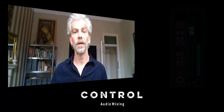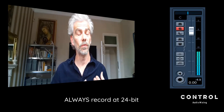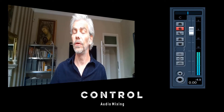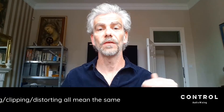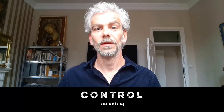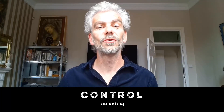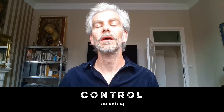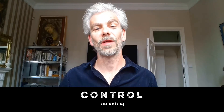Your meter should look something like this — you want your loudest peaks hitting around minus 12 to minus 10, as long as you're recording at 24-bit, which you always should be. Record so that your levels leave absolutely no chance of peaking. And lastly, record in mono. You've got one microphone — it's a mono signal. One microphone means one input means mono. It's a fairly straightforward thing to record an acoustic guitar, and the more you do it, the more it will become second nature. Good luck.